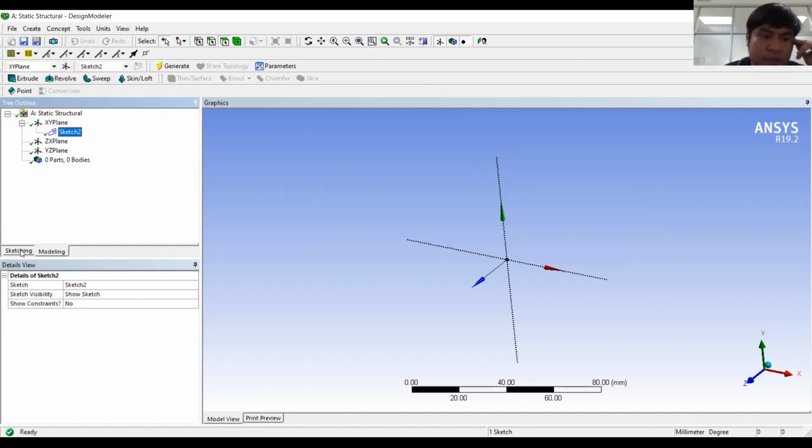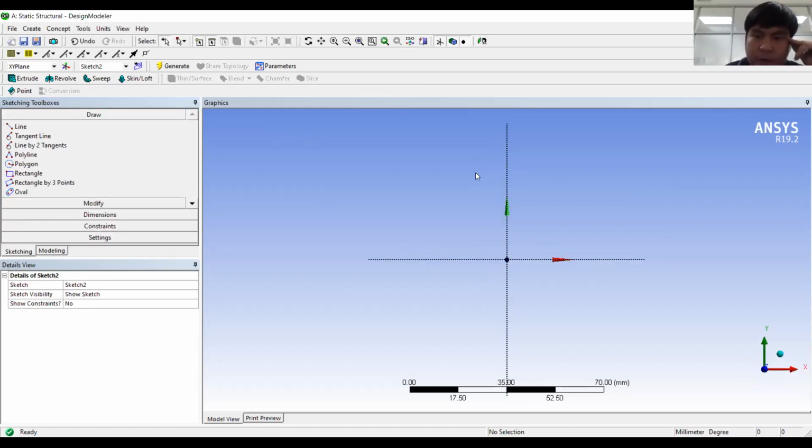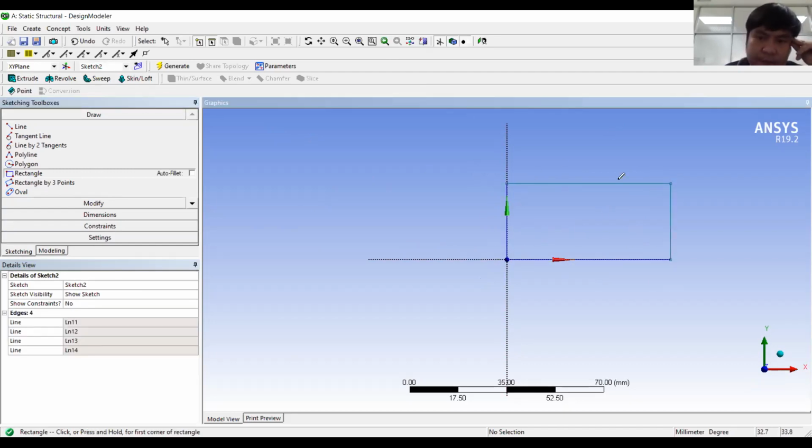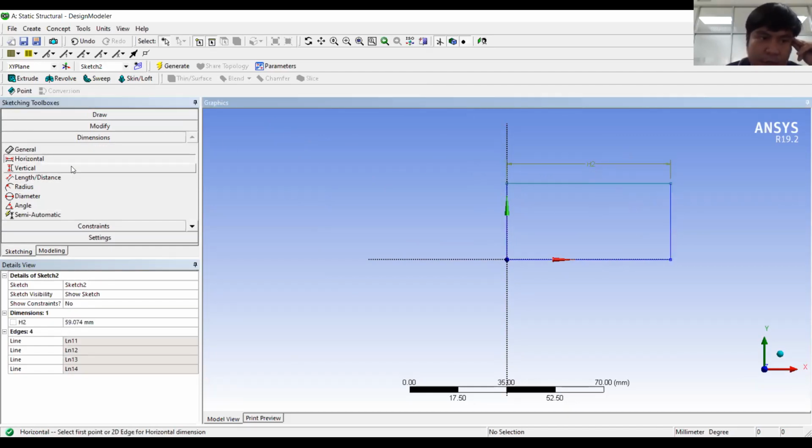And I change to sketching mode here, adjust the viewpoint to be normal to the XY plane, and click the rectangle to draw the main shape of the part here, and click the dimension to give the dimensions to the part, and the vertical dimension.